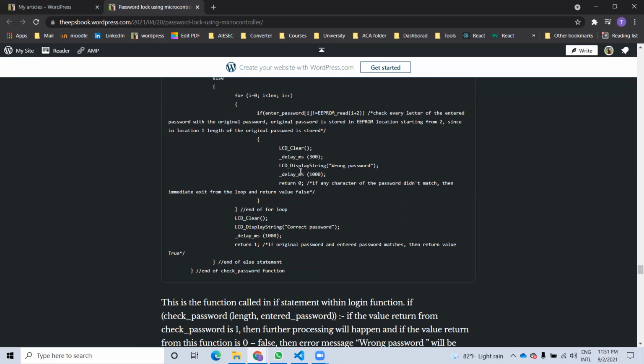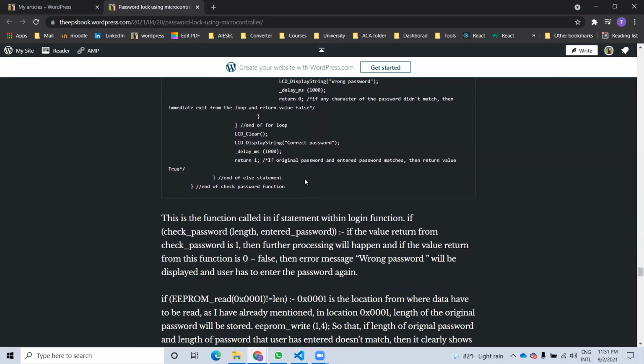There is no need for checking the remaining things, because definitely it will be false. So we are returning false. If all the characters match, then we display correct password, and 1 will be returned. That means true will be returned.